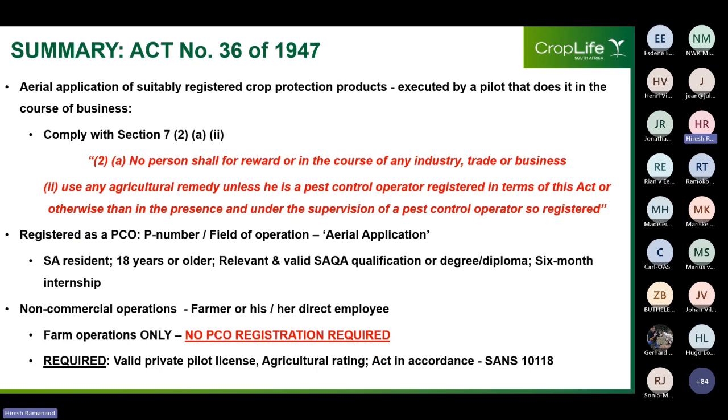Now, to summarize the requirements for aerial application of crop protection products in terms of Act number 36 of 1947.